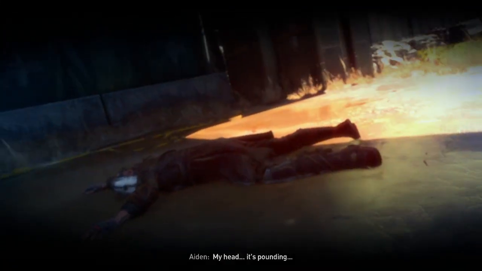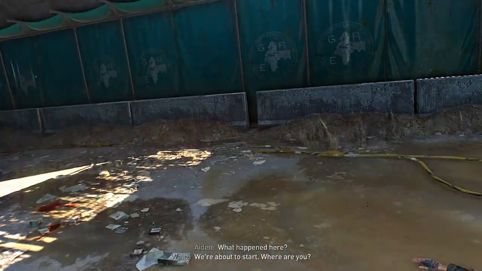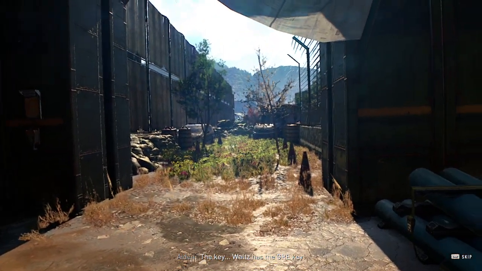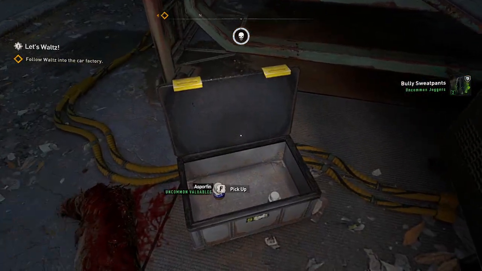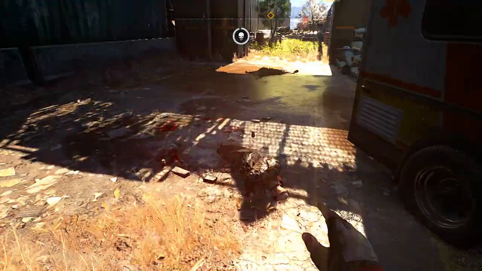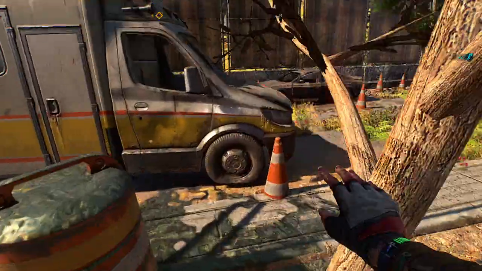Well, that seems a little bit fun. What the hell? I found it. What's happening? What happened here? I need answers. I'm in the car factory. Over. The key. Walt has the key. This is it, Walt. I'm coming for you. Aren't we further in when we fought those guys? Ah, what the hell, I don't know. Oh god.